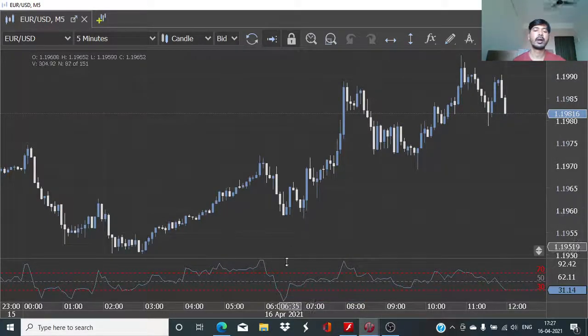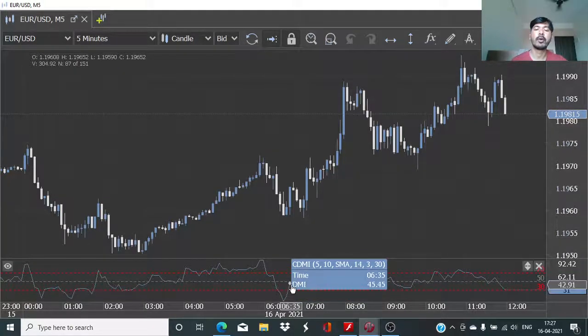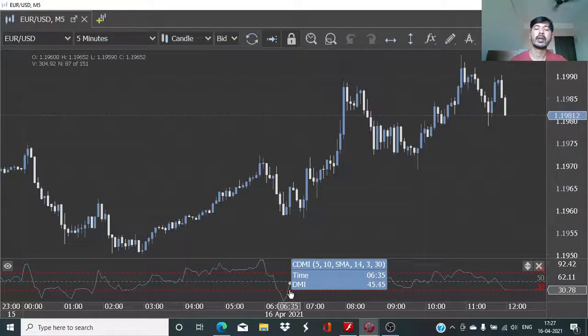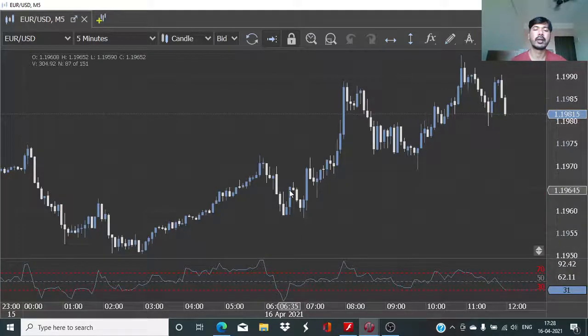So if the hourly condition was in place somewhere here, the buy order might have been placed, as we have the CDMI value below 30, which defines the oversold territory, and now it has shown that it is now rising above 30 from below 30. So that is our condition. We want this kind of scenario playing out, and we will be looking to go for the entry trade, and as you can see, it does hold the ground, and then the spike is seen in the Euro USD, and we have substantial gains ahead.